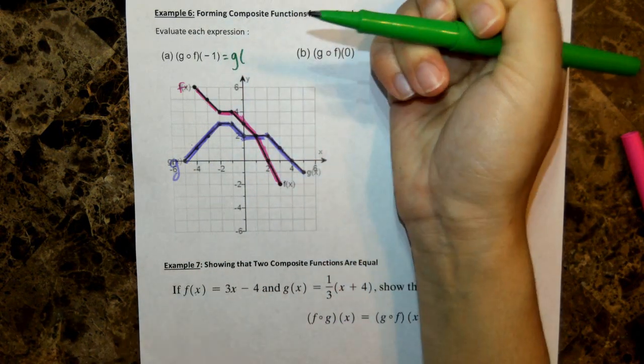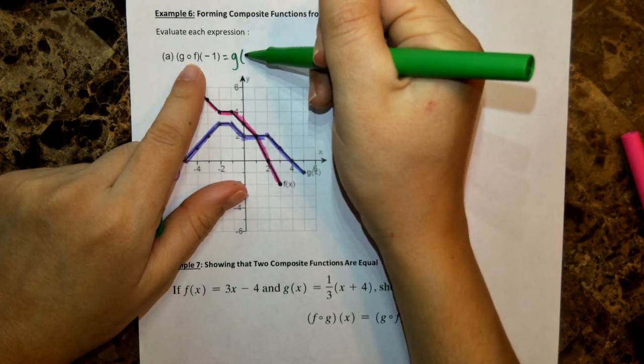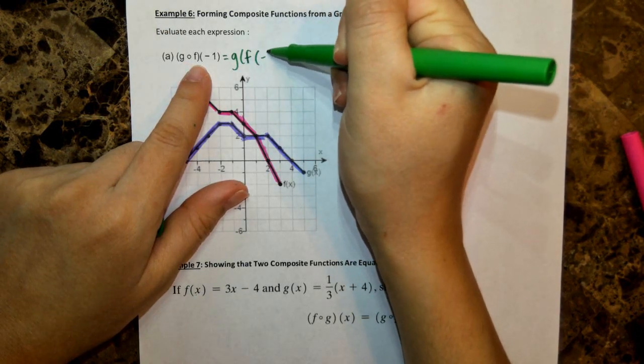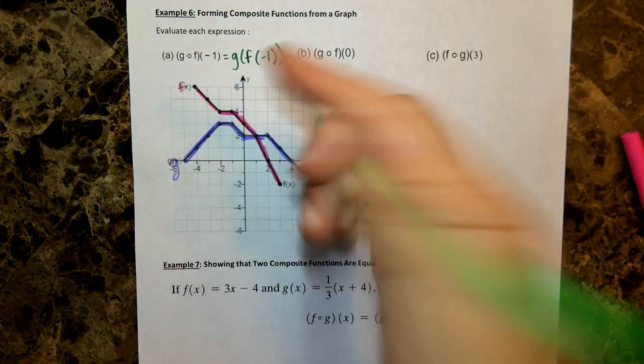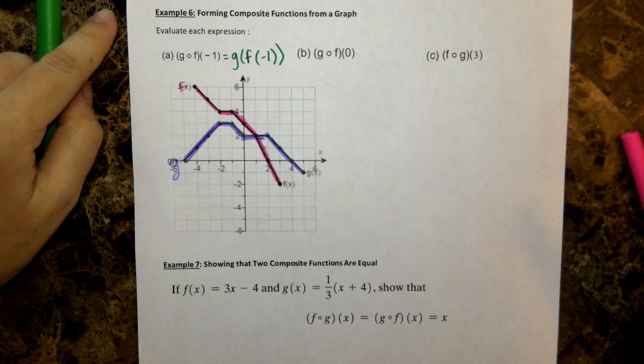Some of you might be thinking it doesn't really matter. I mean, do you really have to write it like that? No, that's just my personal preference. You can go ahead and leave it as is. I just like to write it like this when I'm dealing with a table or graph.